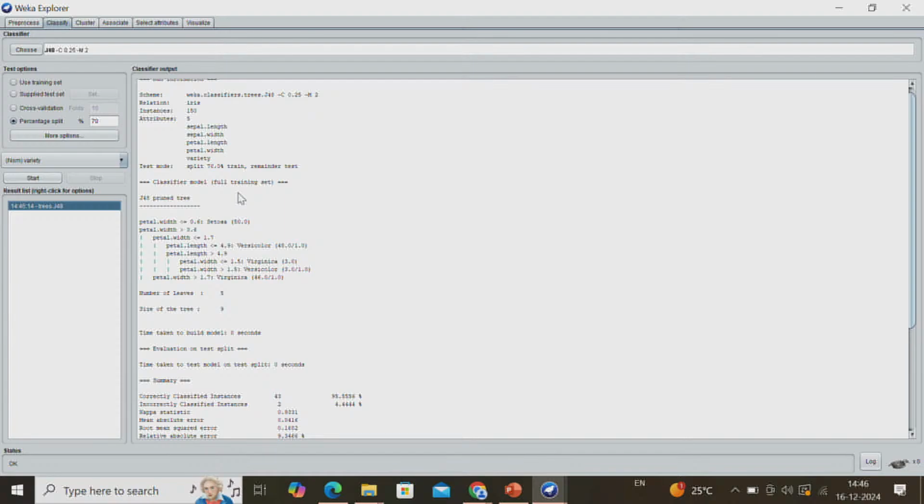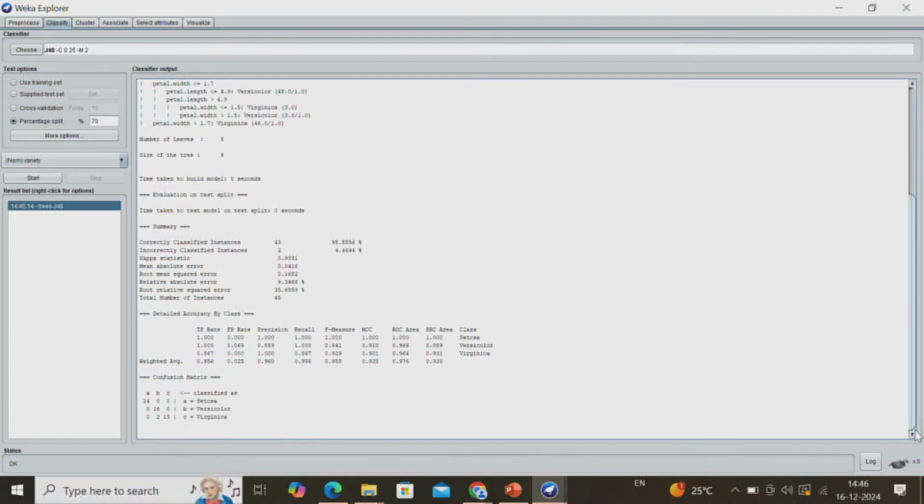So this way the model is generated, and on the supplied test split, the remaining 30% of the data, it tested the model performance also. So you can see here, 30% of the data means 45 samples we supplied as test cases.